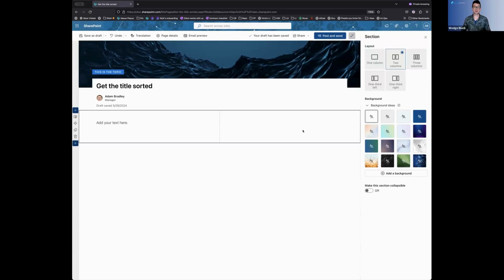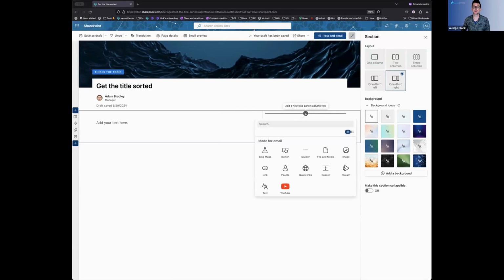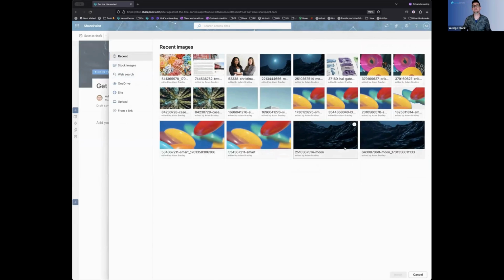For textual content, when it's a linear read, top to bottom, we're going to use this last option, which is called 1/3 right. And we're not going to put our content in the right-hand side. That's where we put our ancillary content, our supportive content, and that would mean the image. So I'm going to do that right now, actually. I'm going to pop an image in, and SharePoint immediately says, hey, let me help you do that image.